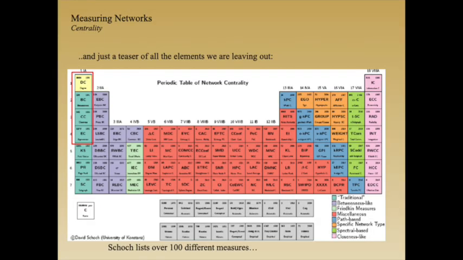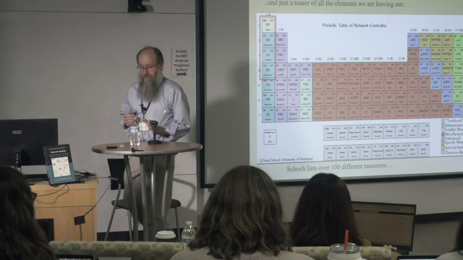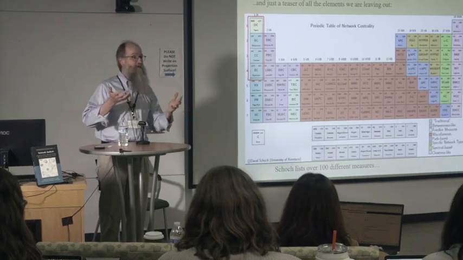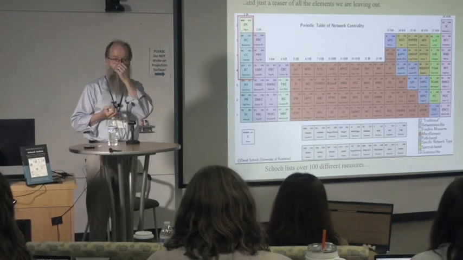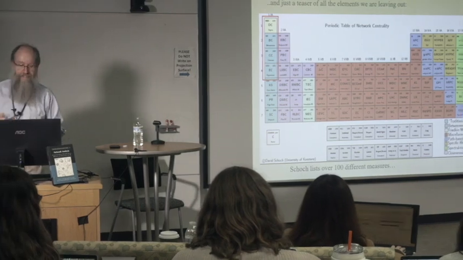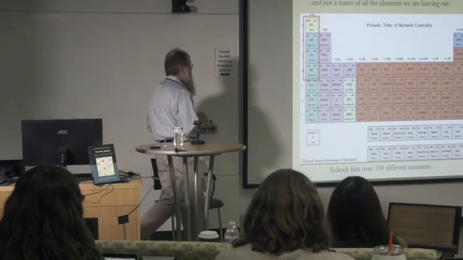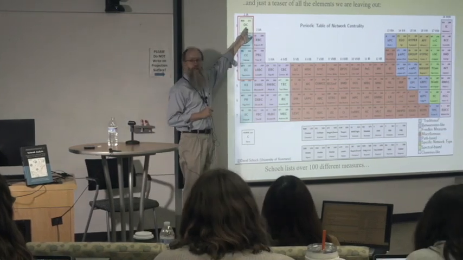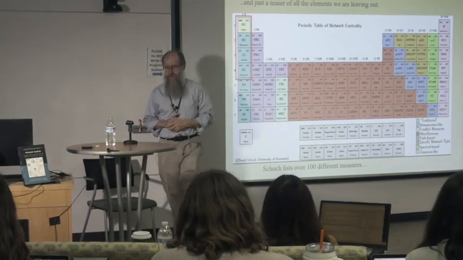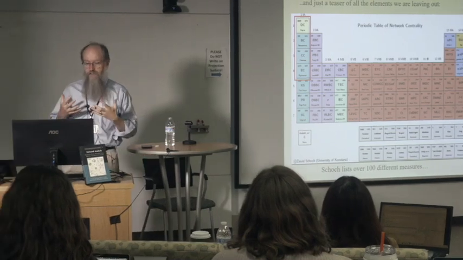Now there's something of a growth industry in inventing centrality measures. I'm going to talk about 4 of them. There are a lot more out there. The standard joke in networks is if you want to make your name in networks, invent a centrality score, right? So we're going to talk about 4 of them. These are the classic centrality measures. We've already talked about one of them. It's degree. And then we're going to talk about these others in a second. But just know there's a lot of them out there.